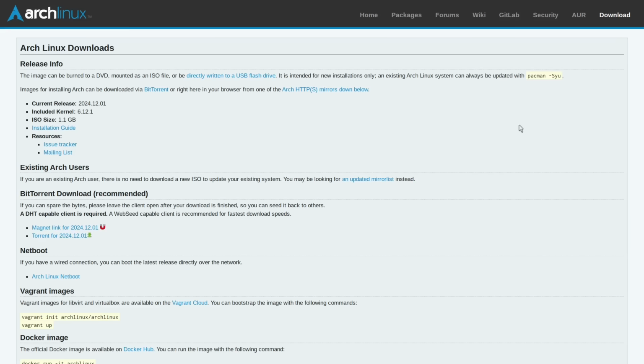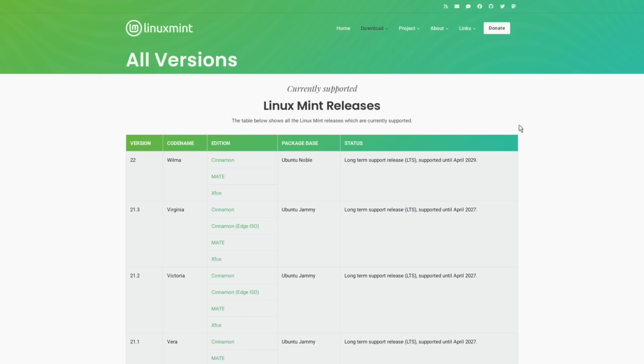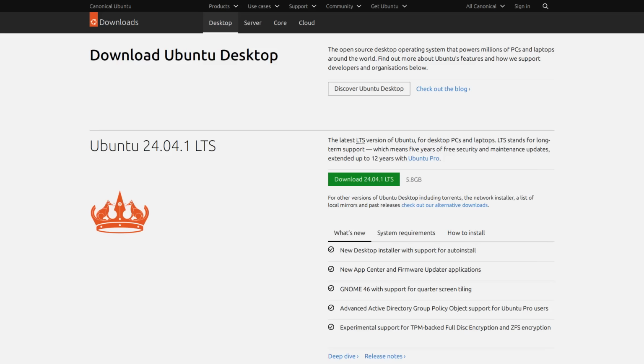Now, if we compare this versioning scheme to Linux Mint, for example, version 22, codenamed Wilma, is the latest version of Mint, but this has nothing to do with the year 2022. It's just that version 21, codenamed Vanessa, came before it, so logically, 22 would come next. Mint is what's called a point release distro, where every new version or subversion, like Mint 21.2, is going to bring software upgrades over that previous version. And typically, you're just going to get security updates if you update your packages without upgrading your OS. Ubuntu is also a point release distro, but its version numbers actually line up with the year and month of its release, just to be a little extra confusing.